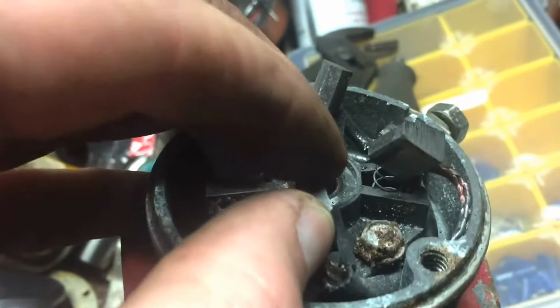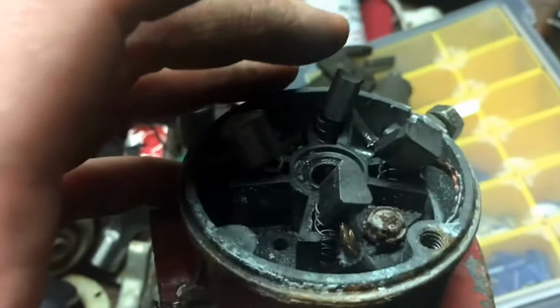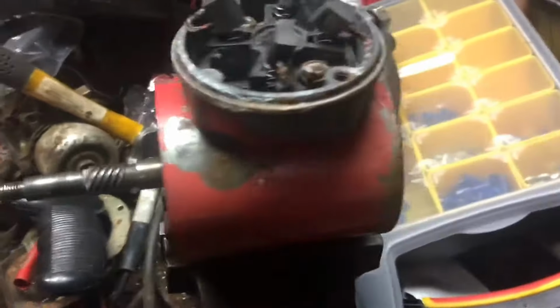It's too small of a hole. But so I basically took compressed air and blew out all the crap that was inside the starter and the armature and everything. And I'm going to try to put it back together now. So we'll see what happens.